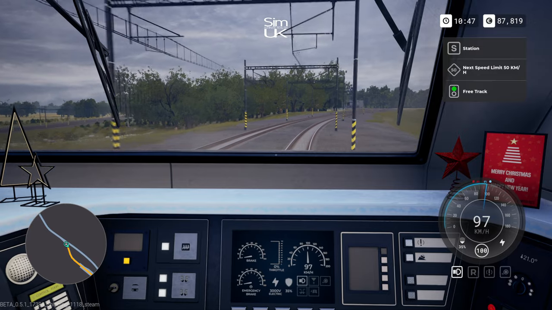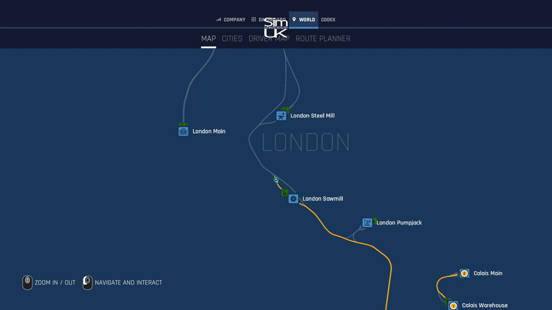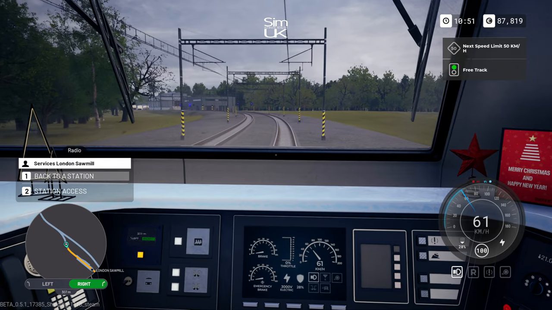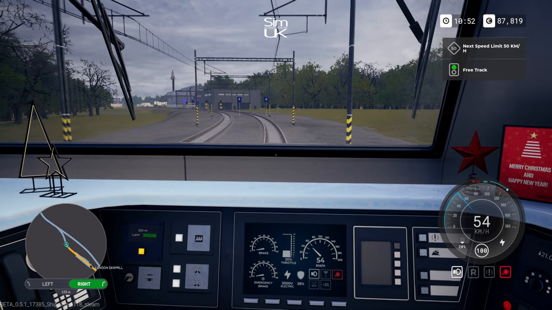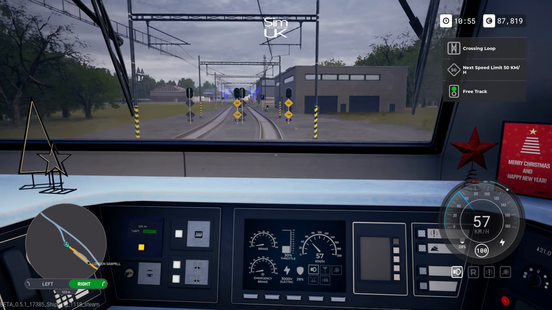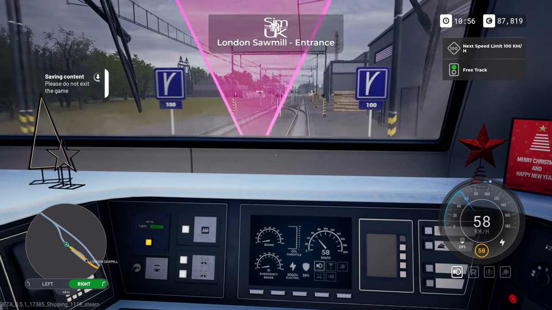I thought it was dropping down to 100. Oh, hang on. You're taking me through the London sawmill, you stupid GPS thing. Right, so I've got to go London sawmill, services, station access, back. Turn that off. Now we've got to slow right down to 55 kilometres. Stupid thing.